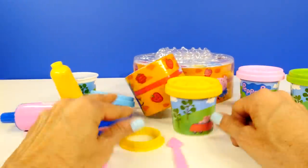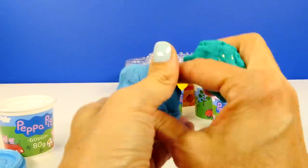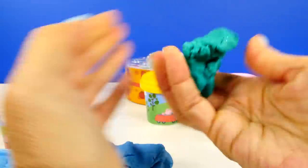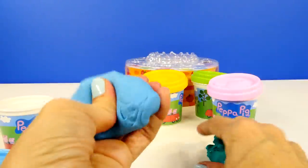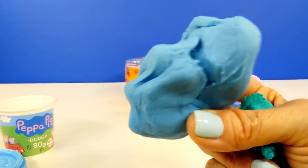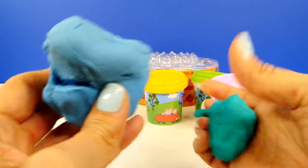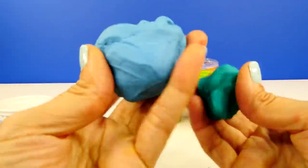Let's have some fun. Before we get started, I wanted to do a quick comparison of the dough that came with the Peppa Pig birthday set and regular Play-Doh. So this is regular Play-Doh, although it is sparkly, the green, and then this is the dough that came with the Peppa Pig set, and the consistency is very similar. The only difference is the smell. This dough that came with the Peppa set smells delicious. Give it a little smell. Whiff. Now smell this. Just kidding, that doesn't work, does it?